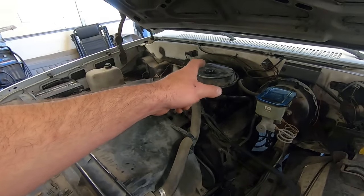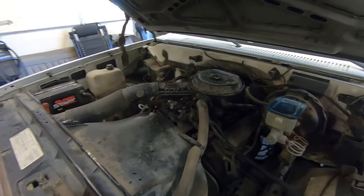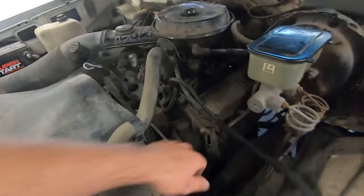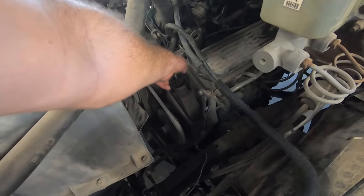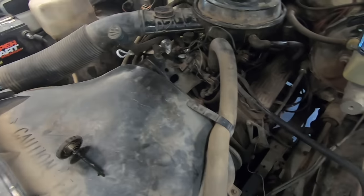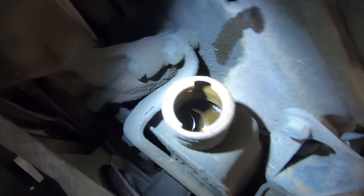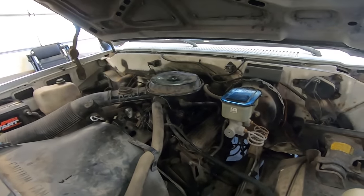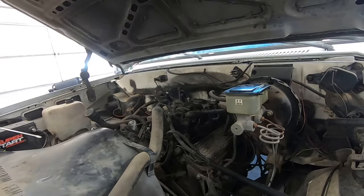Maybe I'll take a peek at that awesome red distributor cap, see what that looks like inside. Just because it's red don't mean it's any good. Power steering is a little bit stiff, but it seems like it's pretty close to full. She's in there. Don't look very good though. We ain't gonna worry about that, not until we get it to run decent. All right, I'm gonna pull that cap off, see what that looks like.